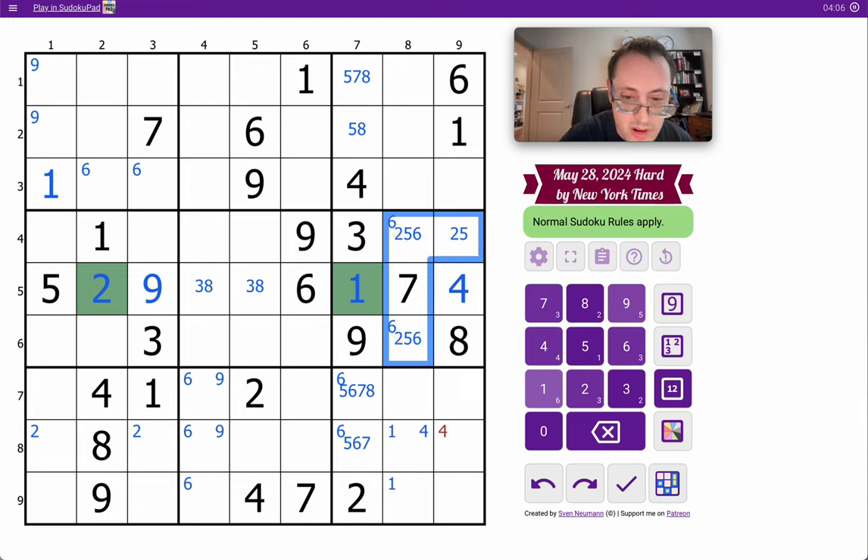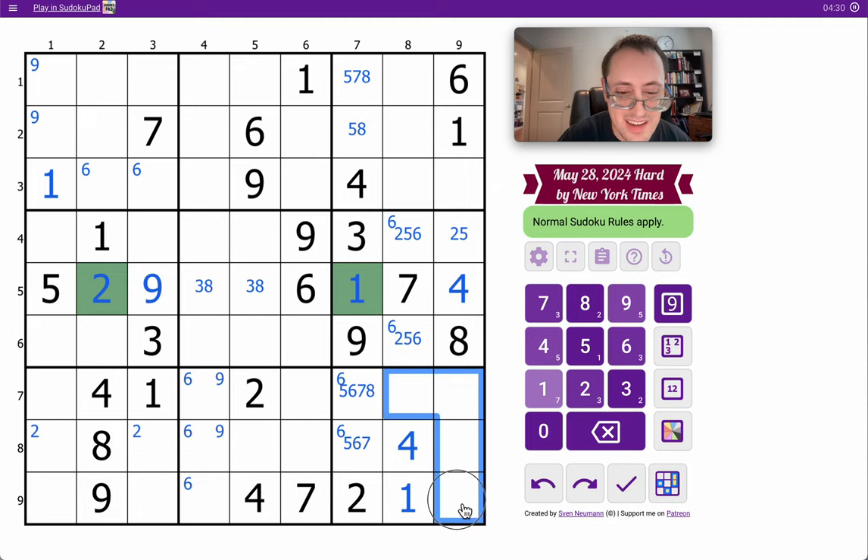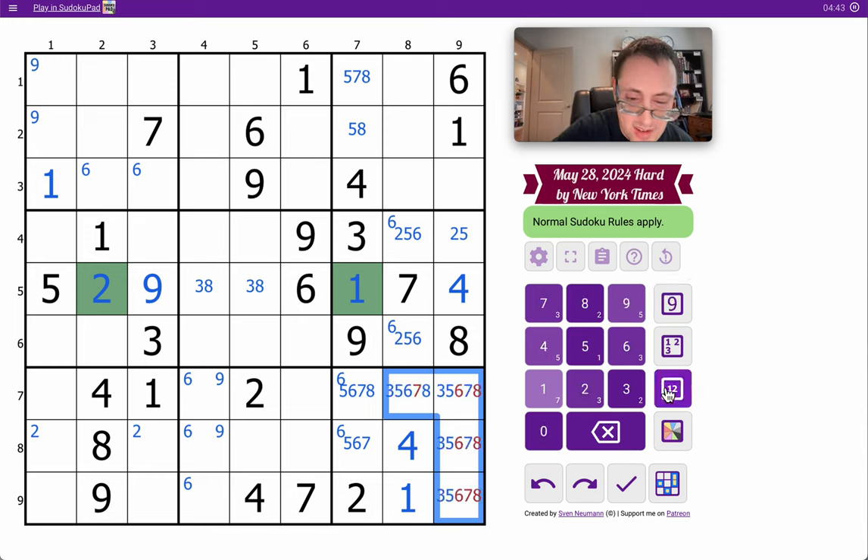Now those are four. Therefore, that's not four, and this must be. Four is placed, which places one in box nine also. How many ones? I have seven ones. I haven't placed a three yet in box nine, but it could go in any of those four remaining cells. One, two, four — I need three, five, six, seven, and eight for the rest of box nine.